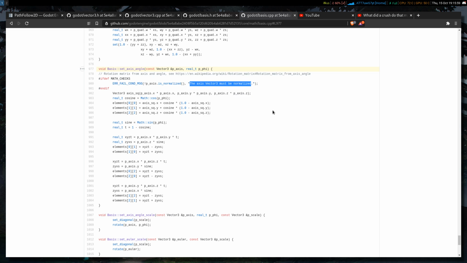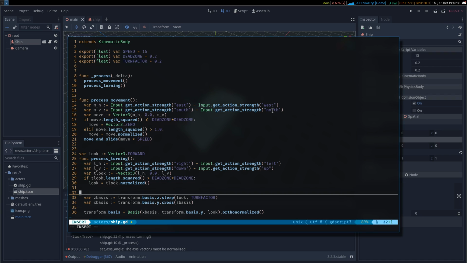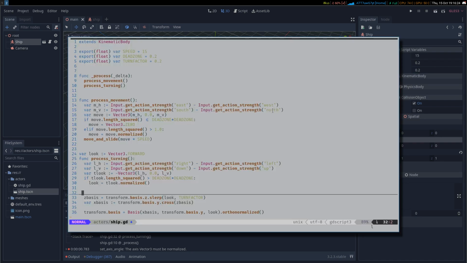So to avoid that error, what I have to do is first check if the cross product between where I am, transform.basis.z, and where I want to be, look, is already 0, then I already am at my destination. So let's just assume, first of all, that I already am at my destination.